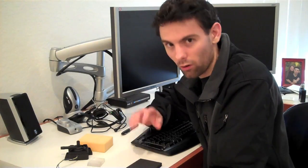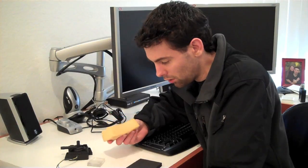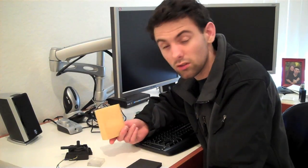Some other materials that are vastly more effective, but not seen being used as often, would be things like egg crate foam, or in this instance a block of this Tempur-Pedic foam — it's actually the same foam used in those Tempur-Pedic mattresses. You can, or at least you used to be able to, go on their website and request a free sample. It's a nice block like this. Works really well.